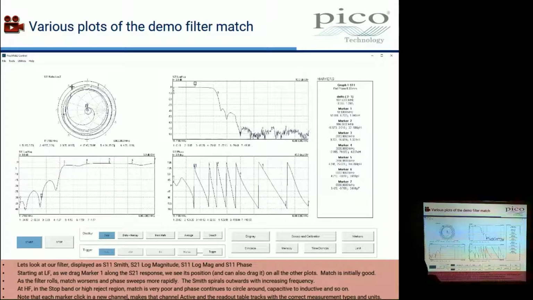Can you program the markers to search for a particular level? Yes, you can, although I don't deal with it in the training today. But yes, you can use the markers to find peak, max, min. Yeah, and 3 dB points, yes. Tech were making a big point of that in their video. Oh, were they? Oh, okay. Oh, well, maybe I'll have to add that bit then. Cool. But yes, I didn't address that. And a reference waveform. Can you put a reference? Yes, you can. We'll see that used in a little bit.